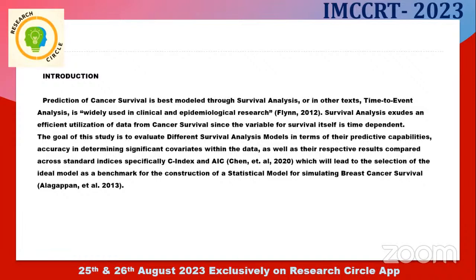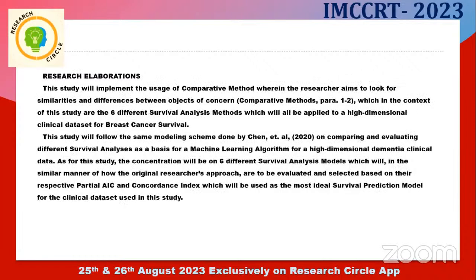And the data that we used for this study is secondary data that came from the NKI, or Netherlands Cancer Institute. Okay, so we implemented a comparative method wherein we compared several models and tested which of these models can provide the highest accuracy in predicting the survival of the observed patients in the study.